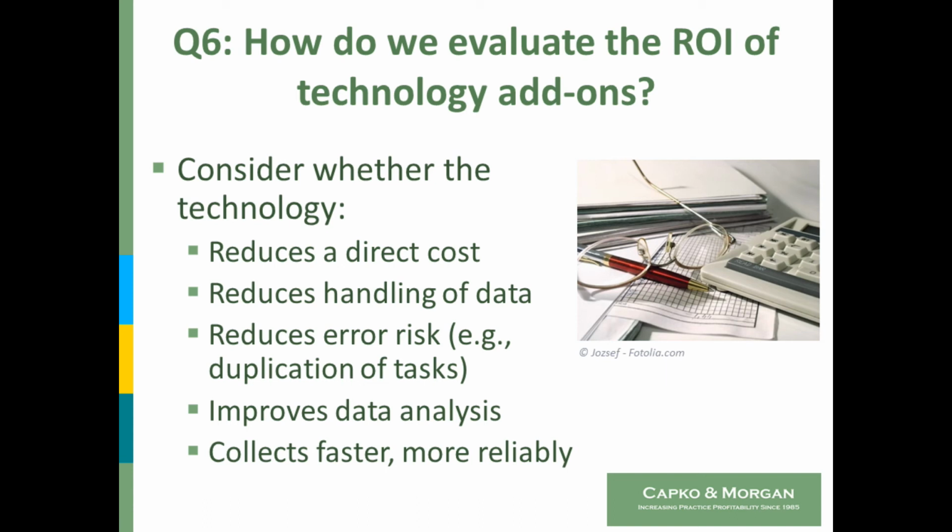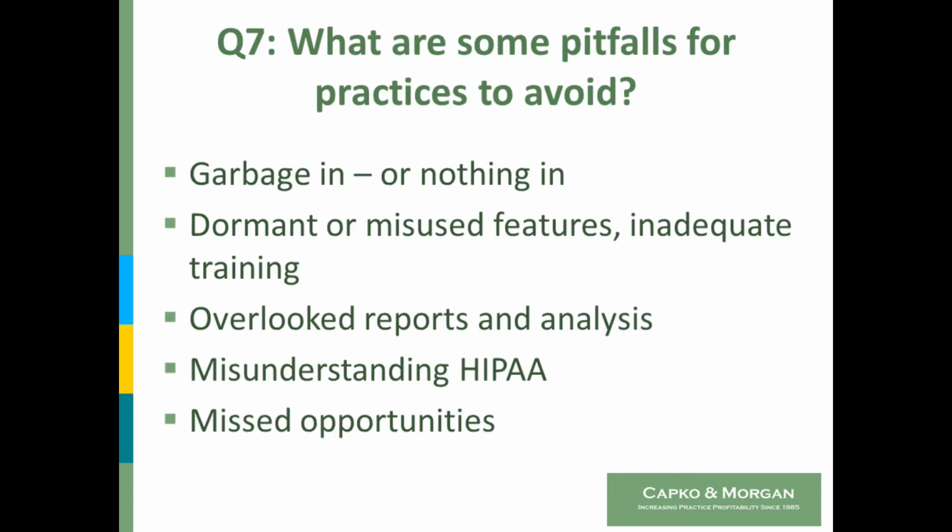Excellent. I know we've been talking a lot about certainly the pros. I think both of us are certainly technology champions, and think that a lot of problems in our daily practices can be solved with better technology. But that being said, technology in itself isn't necessarily a silver bullet that's going to cure and fix all of your problems. There are, of course, some caveats and some pitfalls that we might want to avoid.